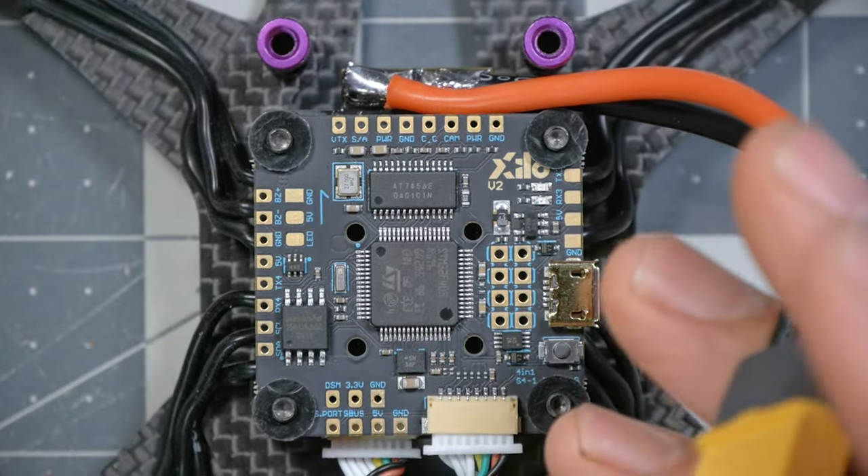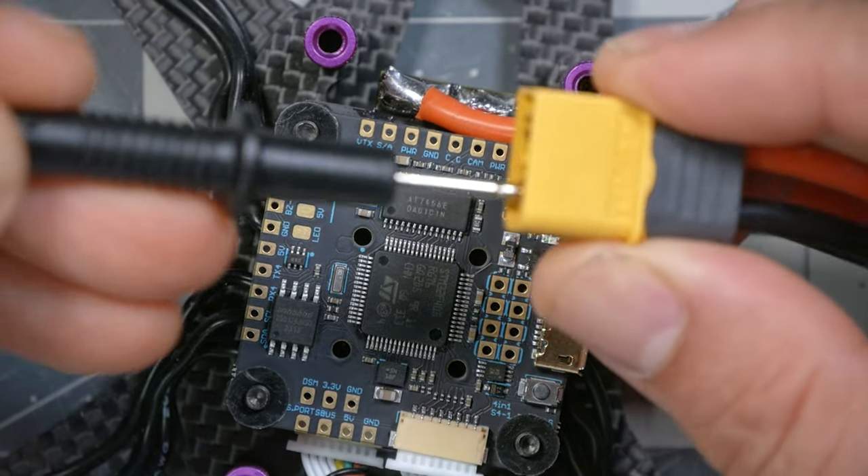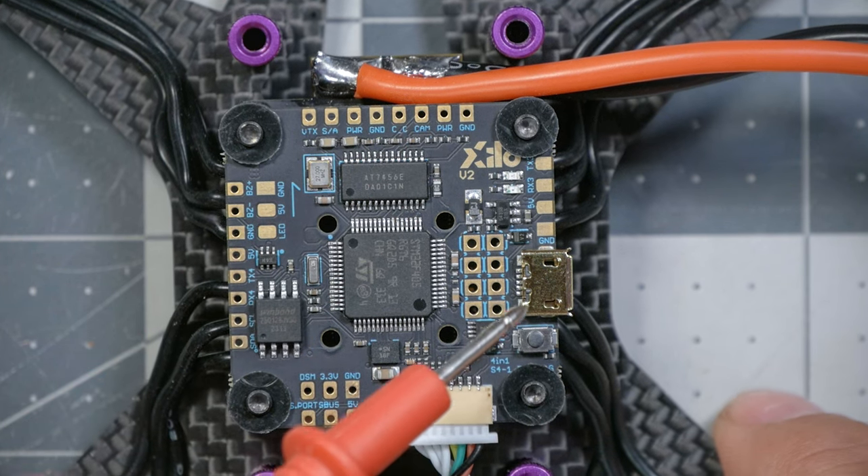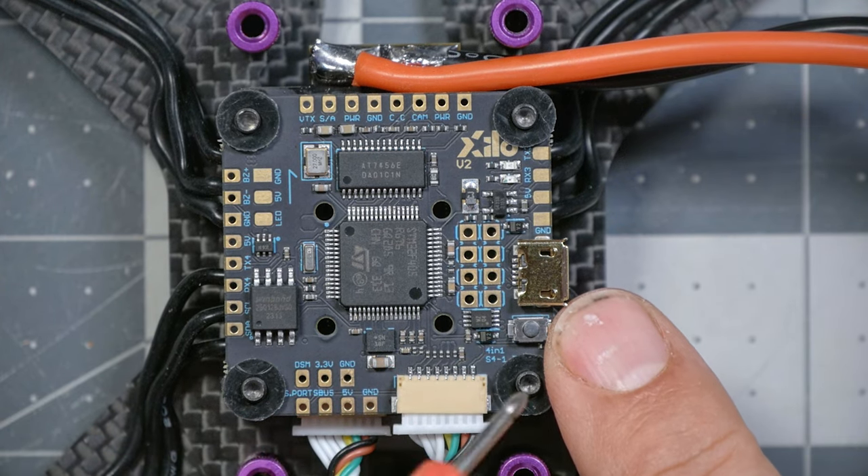Now that we've verified there is no short circuit between positive and negative, the next thing we're going to do is make sure we've got our ground and our VBAT wire — the red wire — wired up correctly. VBAT is short for battery voltage, and it refers to the red wire on the XT60 and anything else in the quadcopter getting power directly from the battery, as opposed to from a voltage regulator. So we're going to take the black multimeter probe and put it on the negative prong of the XT60, then find a ground pad on the flight controller. If you can't find a ground pad, the simplest thing to do is use the outside of the USB connector — that is always ground. We want to hear a beep in this case, and we do. That confirms ground is wired to ground, which is the way it should be.